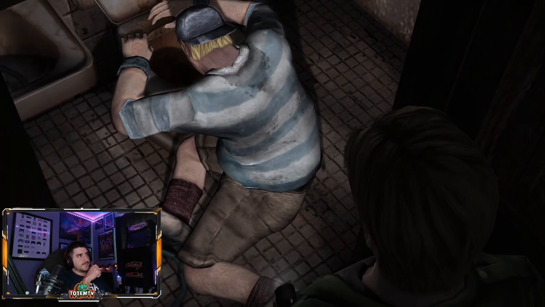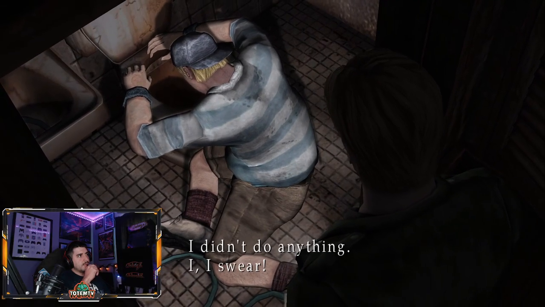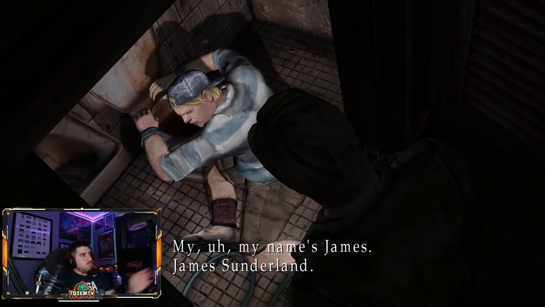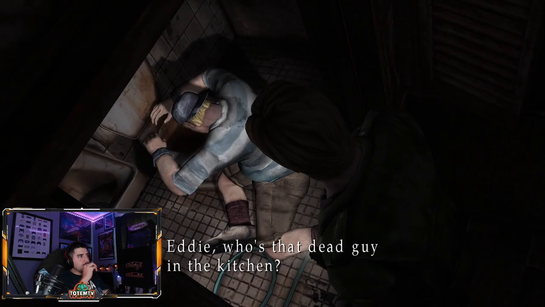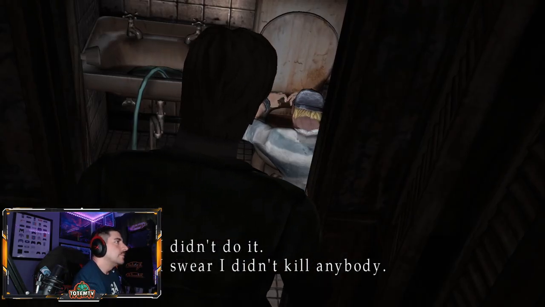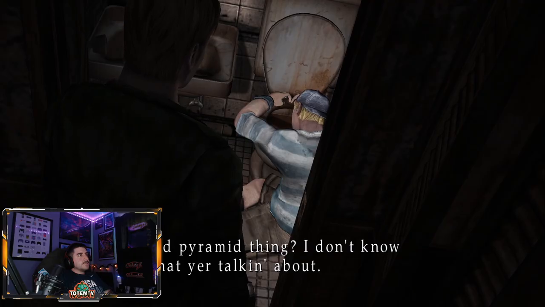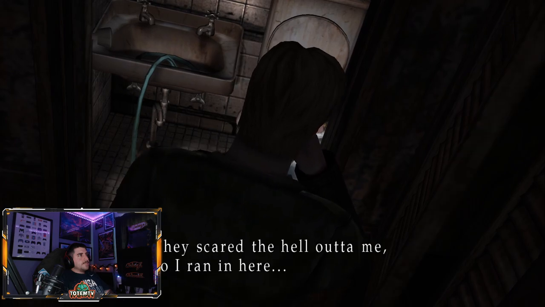In this part. It wasn't me. I didn't do it. Sure you did. Do what? I didn't do anything. I swear. He was like this when I got here. My name's James. James Sunderland. Eddie. Eddie Munson. Like... Who's that dead guy in the kitchen? I didn't do it. I swear I didn't kill anybody. You're not friends with that red pyramid thing. Red pyramid thing? I don't know what you're talking about. Honest. But I did see some weird looking monsters. They scared the hell out of me.